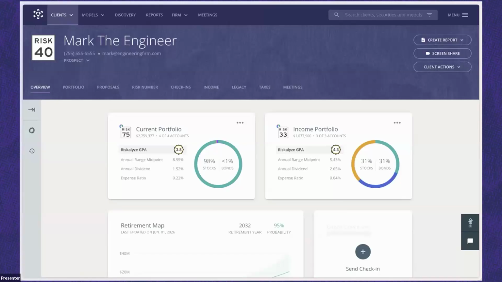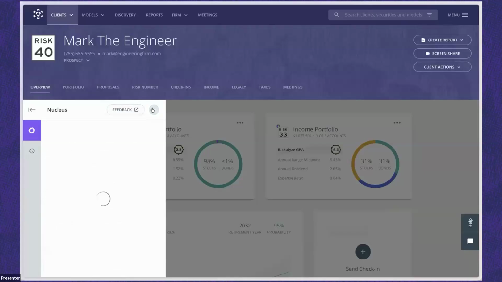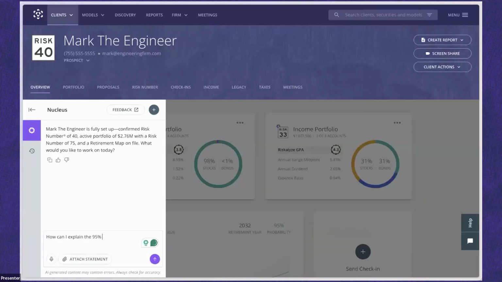So for instance, how do I explain the 95 historical range to this client? Or how should I prep for this client meeting, right? Like asking questions like that. What's the difference between stress tests? Can you tell me all of the different widgets inside of detailed portfolio stats? How do I talk to my client about those? Or what do those even mean? I'm an advisor trying to learn the platform right now. Can you explain this to me?